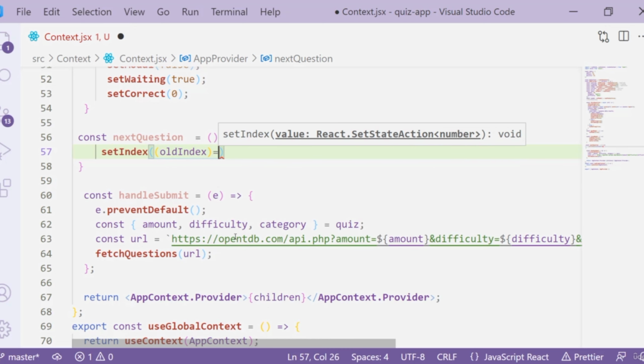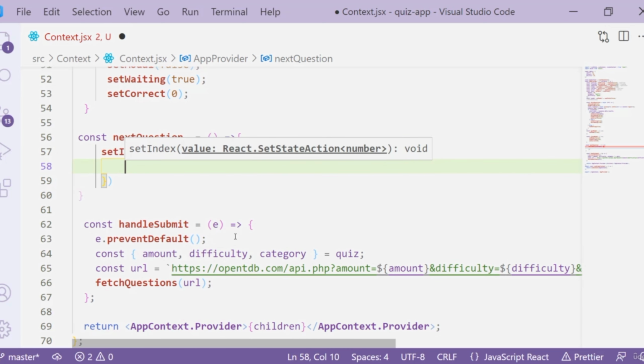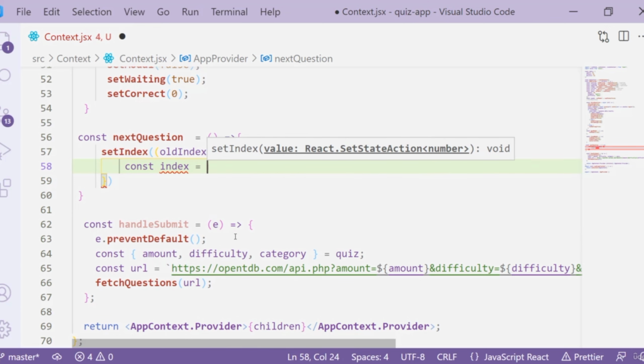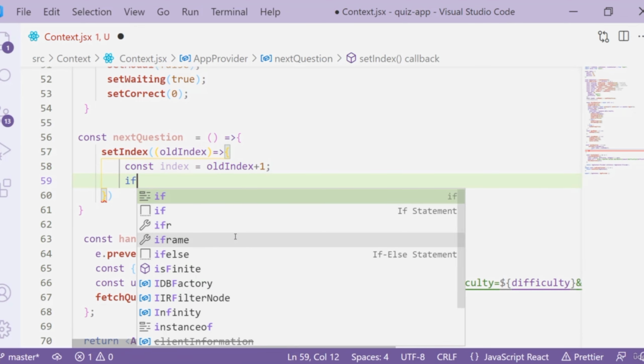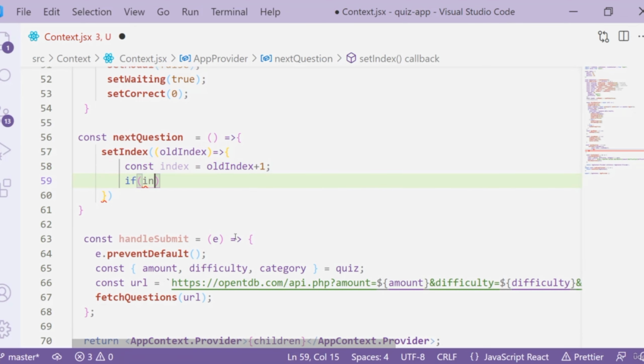and this is going to make sure that our index, let's create a const index, is equal to our oldIndex plus 1. So we are incrementing the old value by 1. Now if our index is greater than our oldIndex.length minus 1, then we want to make sure that our modal is open.